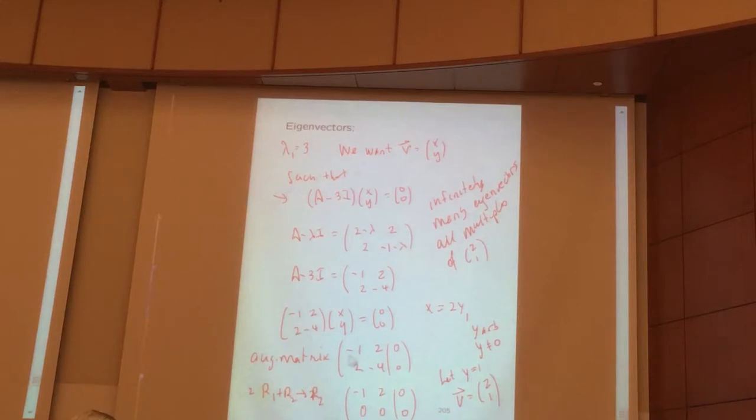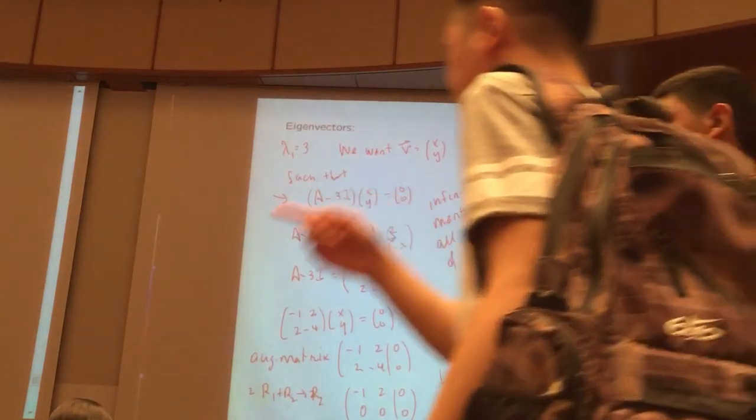You mean to go from here to here? No, from where you have the arrow. Or here? Oh, I just wrote down A minus lambda I so I could see it, because I'm going to stick a 3 in there. Okay? All right? And then this is A minus 3I right here. This is just for me. I'm going to put a 3 in place of the lambda, so I make sure I write the results down correctly.